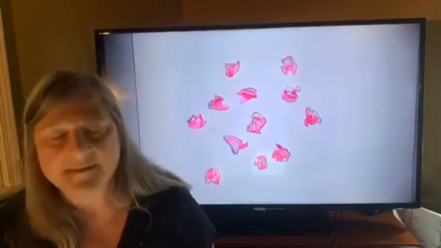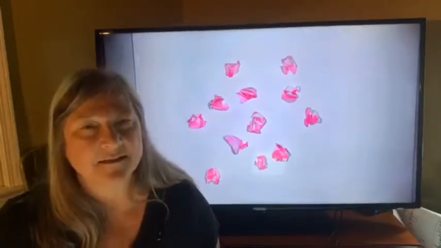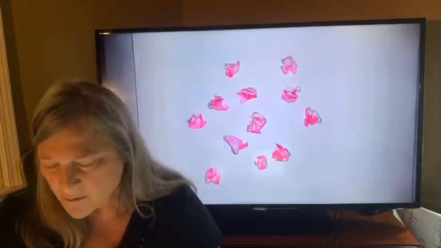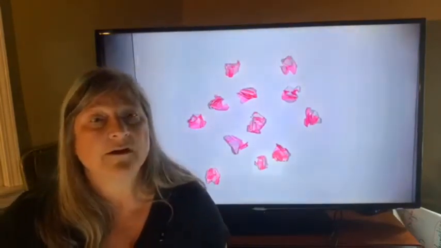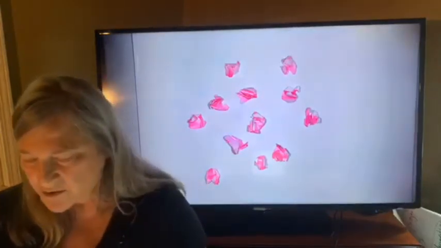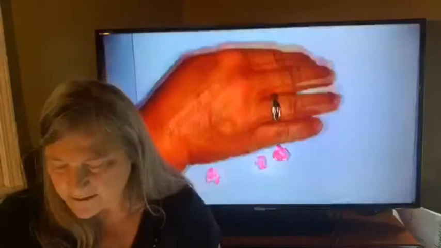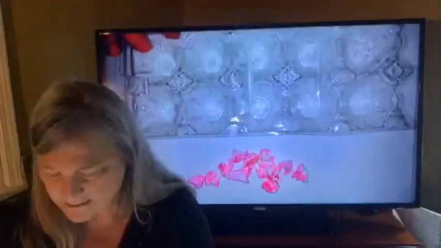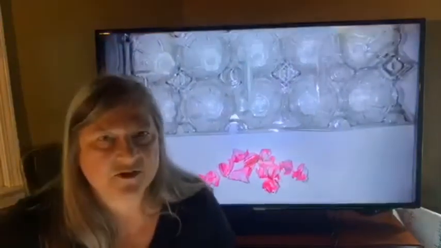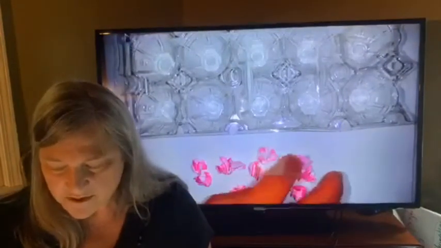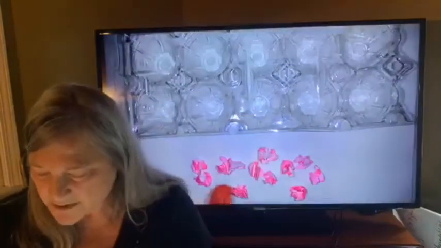Now we want to know that they know what this means. And you're like, what does 12 mean? But let's think about what we want our kindergartners to know that 12 means. We want them to know that it means there's this really important set, which is 10, and some extras.